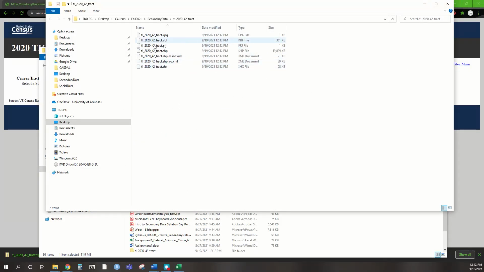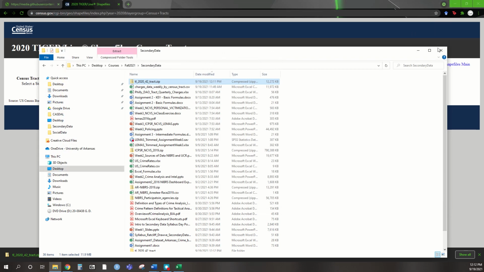You'll see all of these files that download for you. Don't delete any of them. It'll create issues for you. Think about a DBF as essentially our table that we would view in Excel. A lot of our spatial files have an attribute table that we can use in the same fashion and go in and out of Excel.